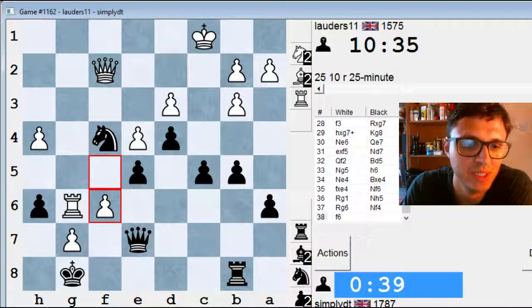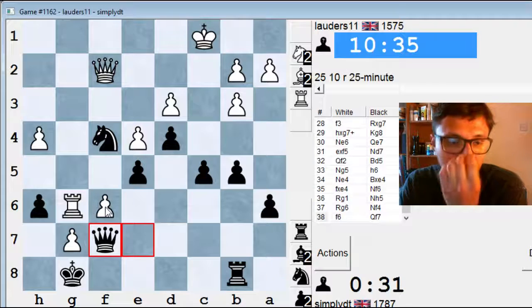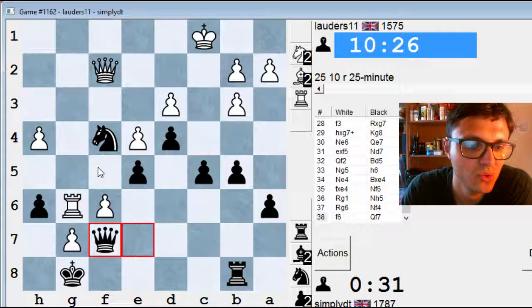I can trade queens here. So I can take maybe on f7. He takes. Oof. Can I play queen to f7? I think I can do this. Oof. This is bad, isn't it? He has checkmate coming up. Oof.